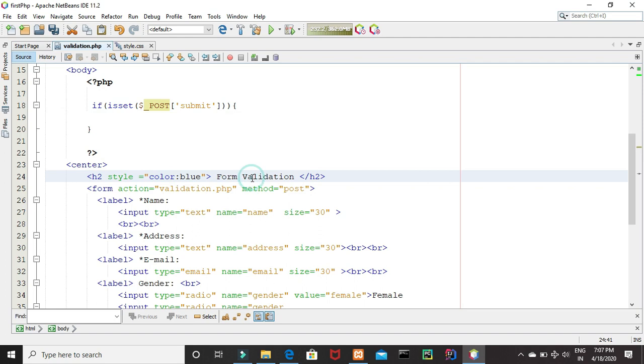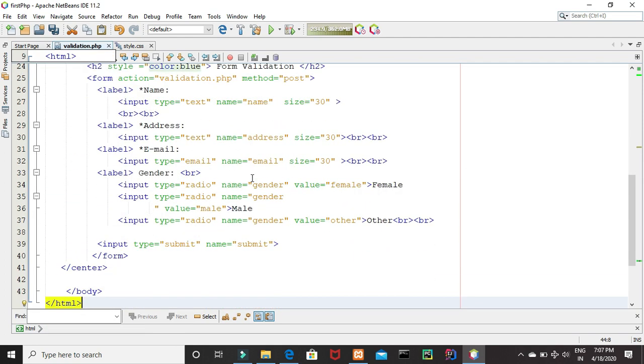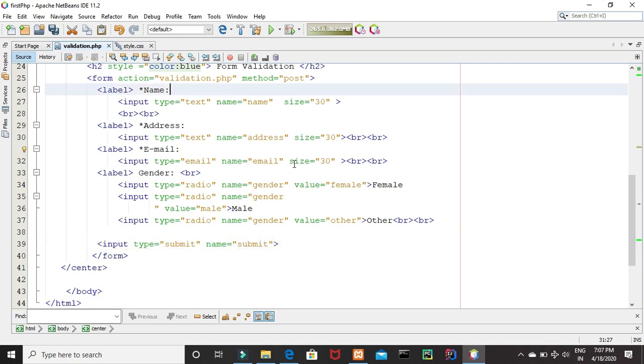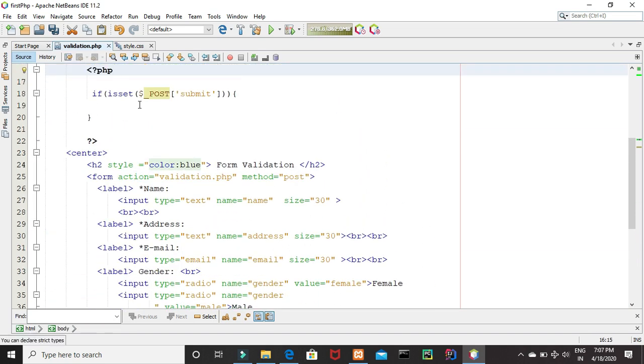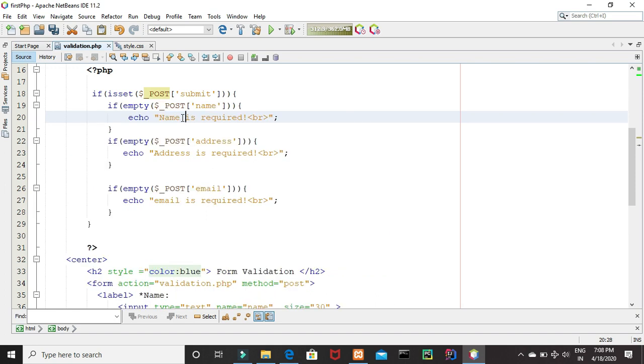Now inside this isset, I have used the superglobal POST, and I have used submit. Now this submit is the name of our input type submit, or in other words, this is the name given to our submit button. So actually if you see what this if condition does, it just checks whether the user has submitted the form or not. If the user has submitted the form, then after the submission we are going to do the validation of the fields in the form. What are we going to check? We are going to check that no field in the form, which we have mentioned as required, is empty.